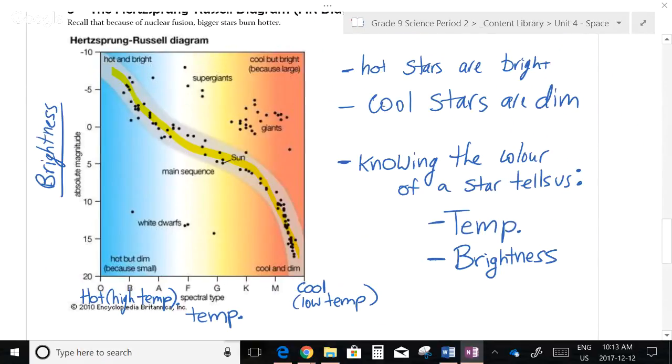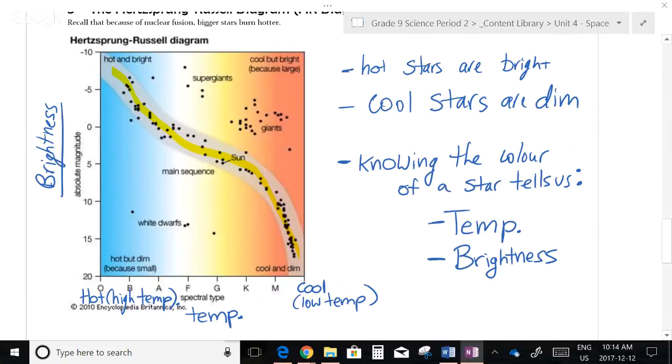I mean, we could spend a lot of time talking about how they made this diagram, how we figured all this information out. I don't, unfortunately, have time to devote to that. It's really interesting. It's worth a read. Basically, we were able to figure this out with stars that are really close. And once we knew it was true for all stars, we can then apply it to stars that are far away, that were harder to look at.